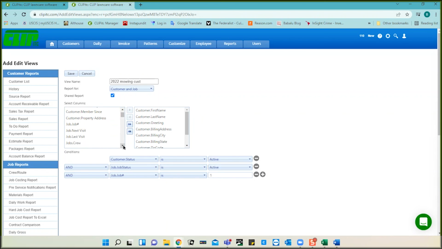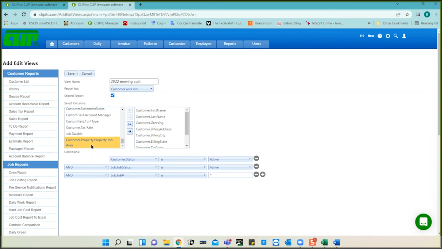For instance, I believe I saw in here a new field because we had the request to add the job area or the property area from the property. Let me scroll down a little bit more. Right here, yeah. So that's a new field that we've added.